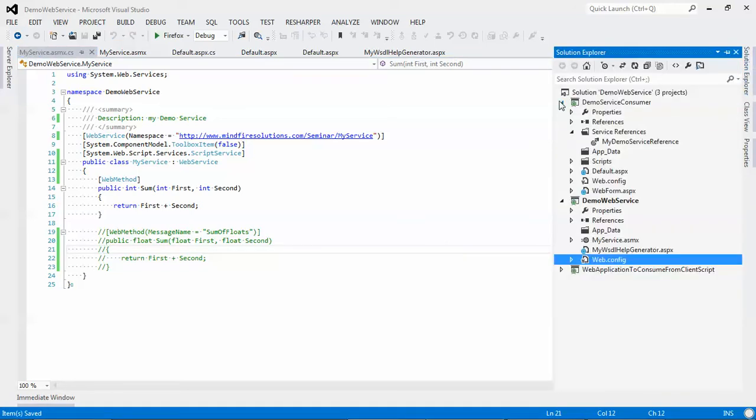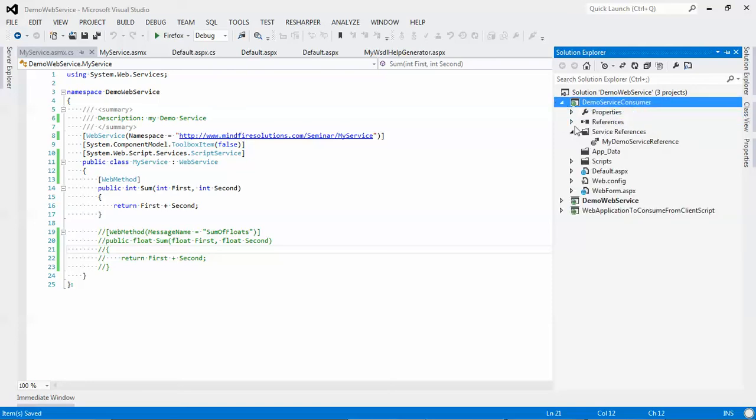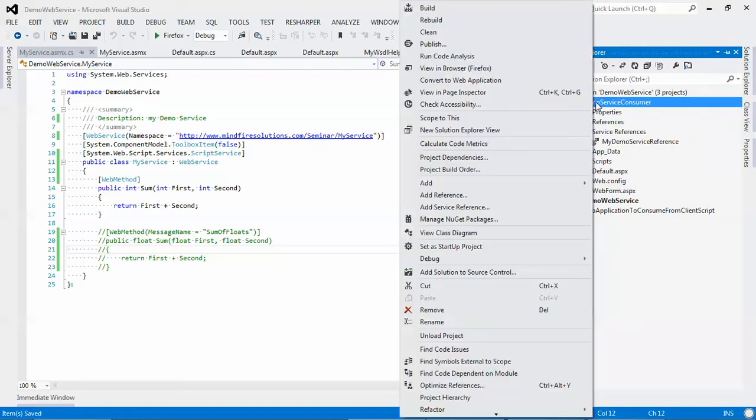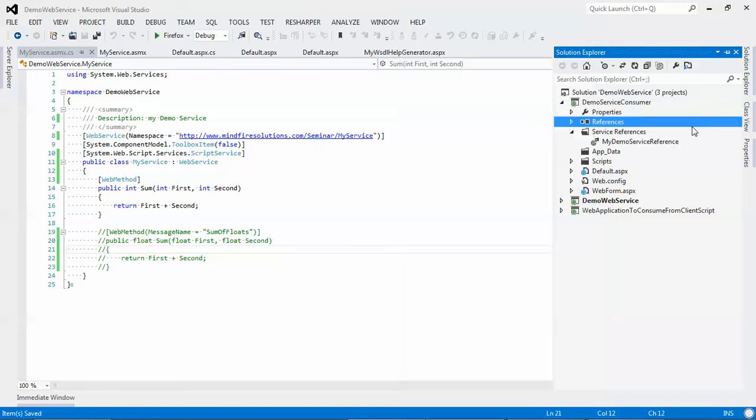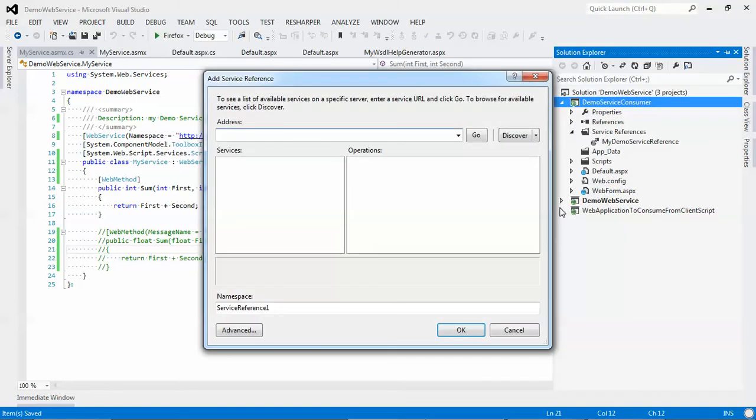Now let's consume this application from a client application. So this is my Solution Explorer, and this is the demo web service, this is my web service, and this is the consumer that I have already created. To consume a web service, first you need to add a reference, and let me show you how to add a reference, though I have already added one. Go right click on your project and go to Add Service Reference.